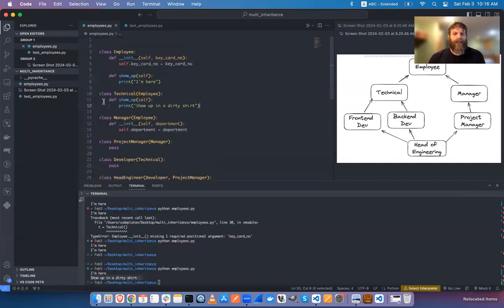But notice that it stops here, right? So when I say, hey, instance of technical, call show up, it finds it and then stops. It doesn't keep going up the hierarchy, right? It stops as soon as it finds something. So this is basically shadowing this now.